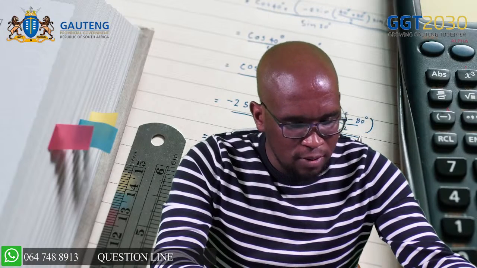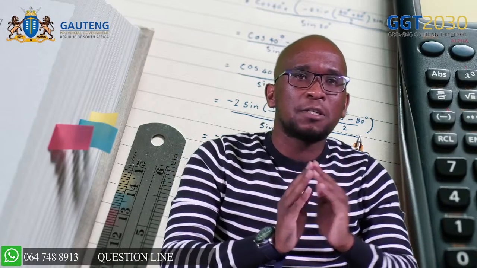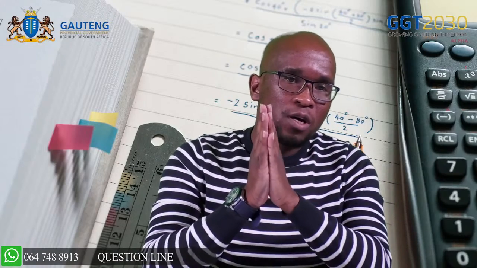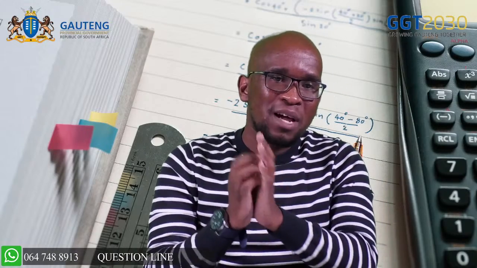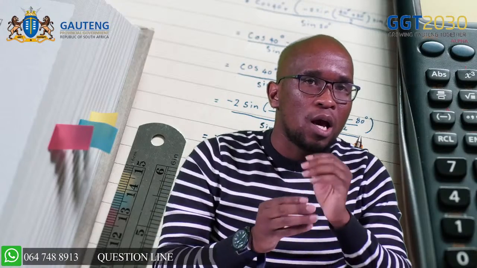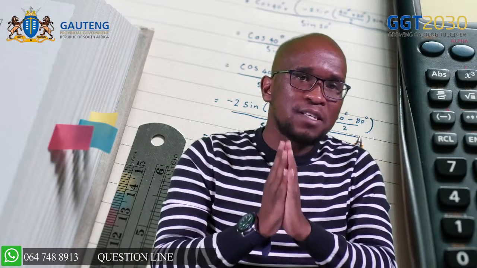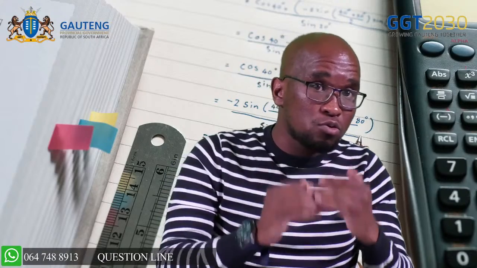We move on. Application to graphs. Remember, with shapes, what is important is that we know all the formulas of the right prisms, but when it comes to cones, pyramids, and spheres, we would be given the formulae in the question paper, or within the question they will attach formulas that we can choose from. So that is the first thing that we need to be able to do as far as shapes are concerned.